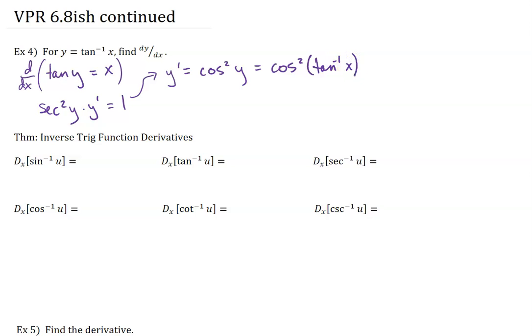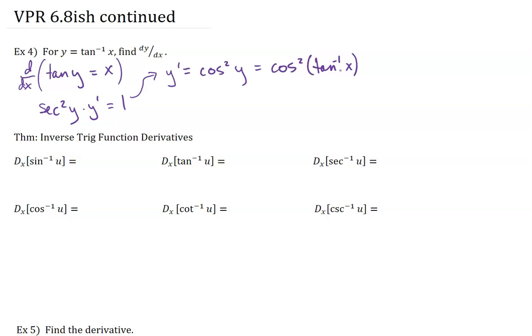A couple reasons we can't leave this in terms of y. One is that because the original function is explicitly defined, we can't have any y's left over, or we need an explicitly defined derivative. The other is because tangent inverse might not be equal to y. It might just be part of an expression somewhere, so we can't just assign it a new variable that wasn't in the original problem. So there may not be a y written to start with. So that's why we need to put it back in terms of x. Okay? Now from here we do want to further simplify.